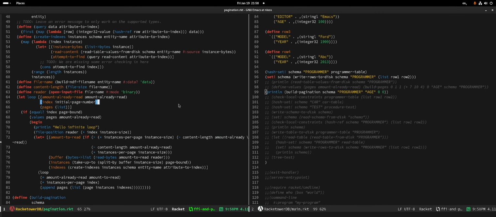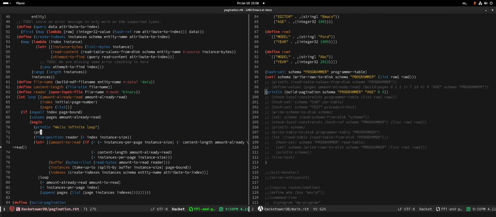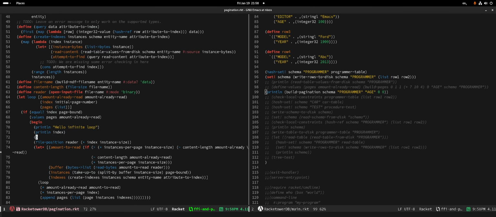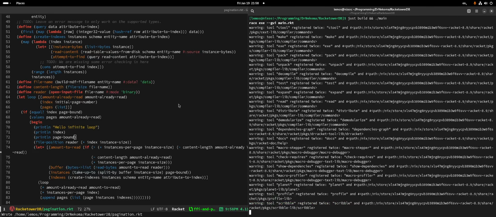Okay, the thing that sucks is that I have no idea at all how to fix it. Can you print the index and the page bound at each iteration? Sure. So you want the index. We have the index, yes. And then print the page bound.